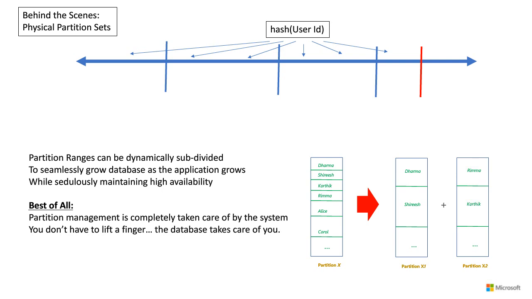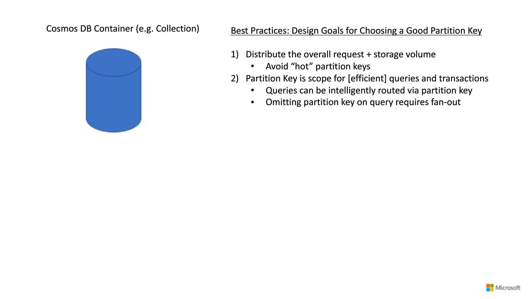We will do this as a background task, and we will guarantee availability during this background operation, and then silently swap that parent for 2 child partitions as needed. You don't have to lift a finger. So Cosmos DB does basically 99% of the work involved in partitioning. Really the hardest problems are this elasticity as well as routing the requests. But at the end of the day, you still have to put in 1% of that effort. And specifically, that is choosing a good partition key.